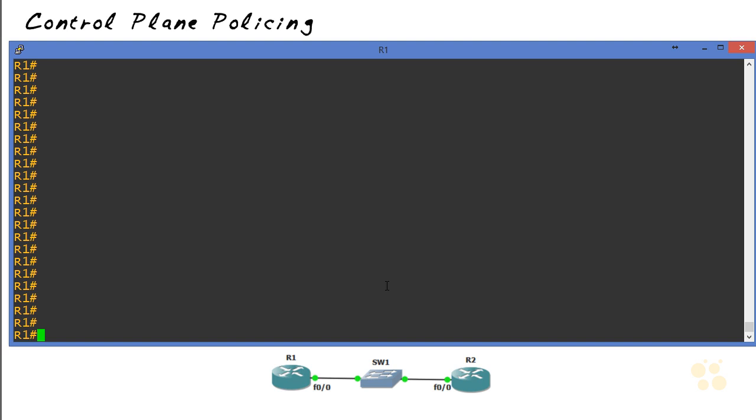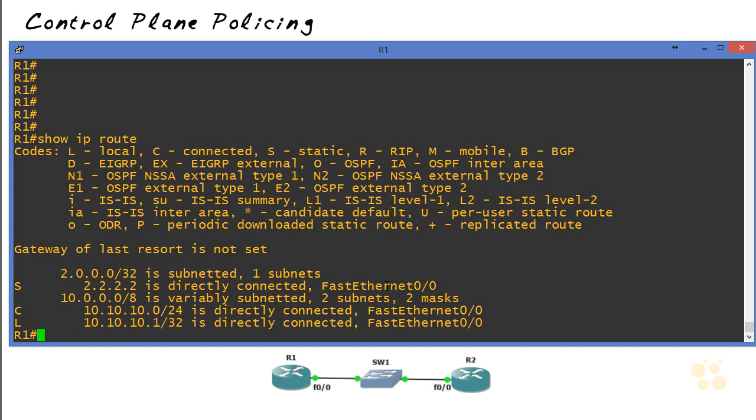What I did here was I connected R1 and R2. On R1, I did a static route to the loopback on R2, and that's it really. So no fancy configuration other than making sure R1 could get to the loopback of R2. I also set up telnet capabilities on R1.